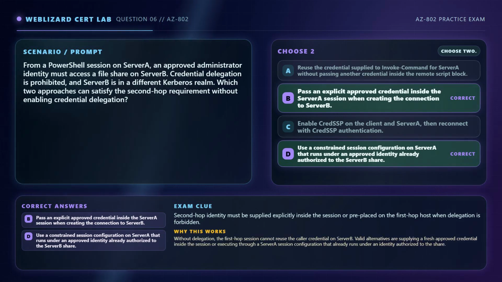Without delegation, the first hop session cannot reuse the caller credential on Server B. Valid alternatives are supplying a fresh, approved credential inside the session, or executing through a Server A session configuration that already runs under an identity authorized to the share. Second hop identity must be supplied explicitly inside the session or pre-placed on the first hop host when delegation is forbidden.